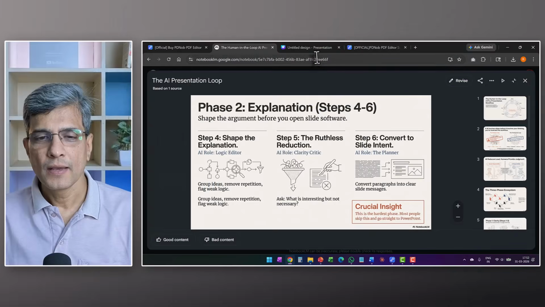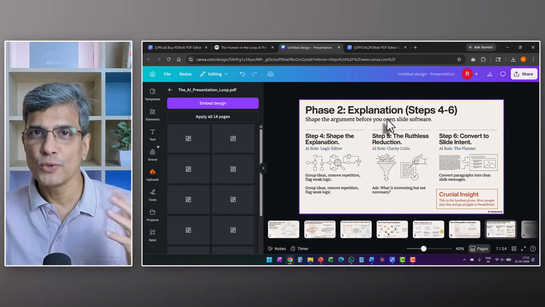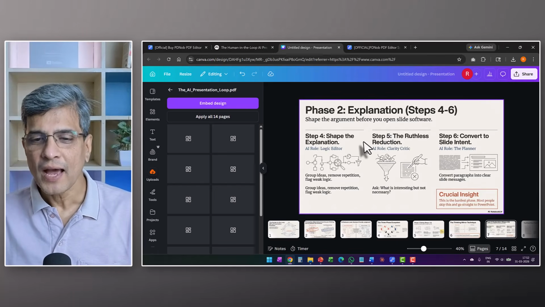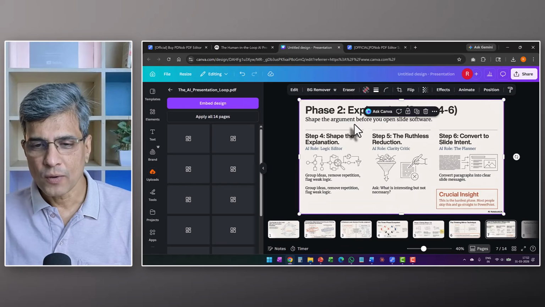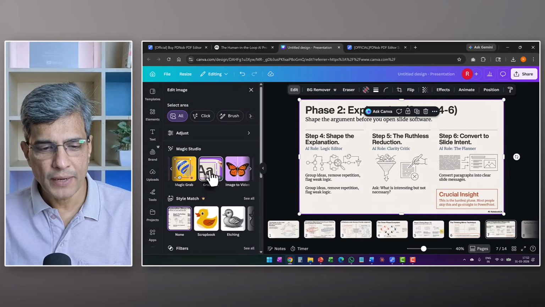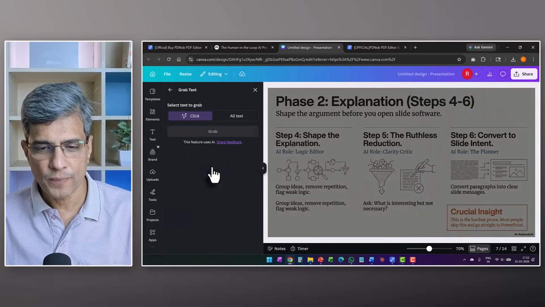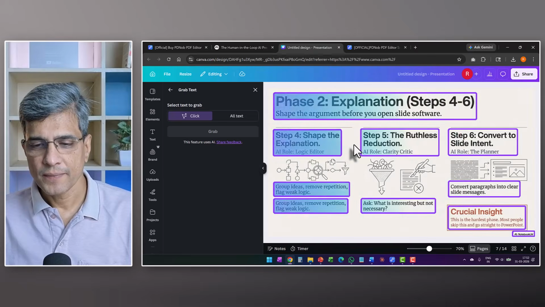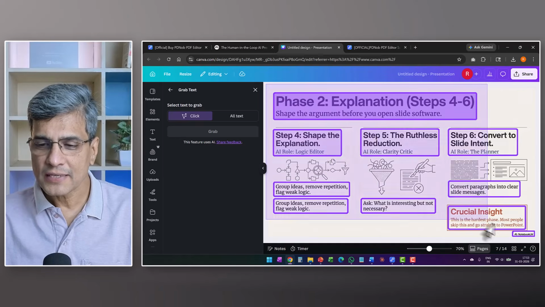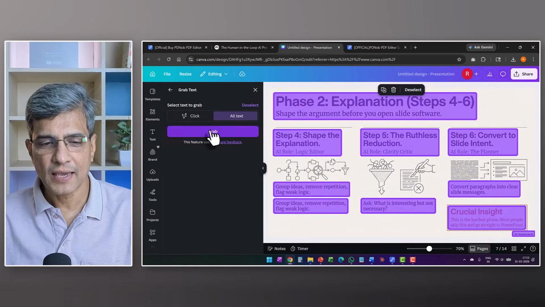The second option we have is to go to Canva and use the grab text option. Let me go to Canva. Of course, you need to have a Canva Pro account to get the grab text option. I've already uploaded the presentation in the PDF format. Let me click on one of the slides and then go to edit. And here I'm going to use the grab text option here in the Magic Studio. Now AI does its thing. Either I can make the changes one box at a time, or I can select everything and then say grab.